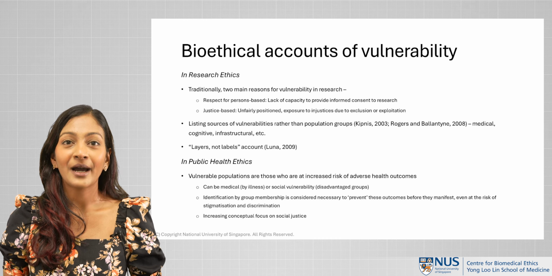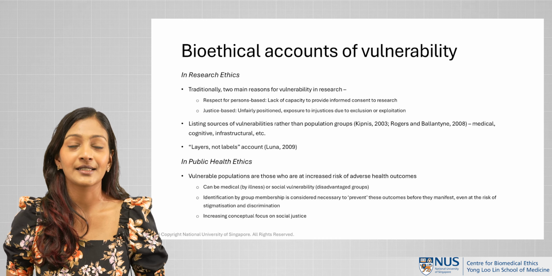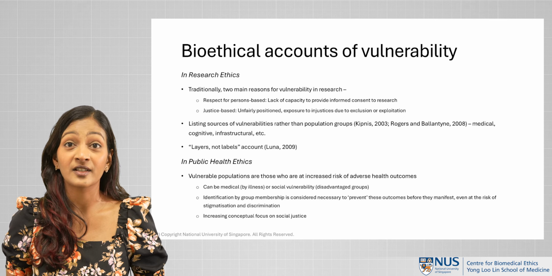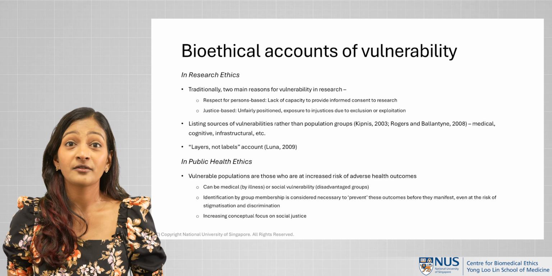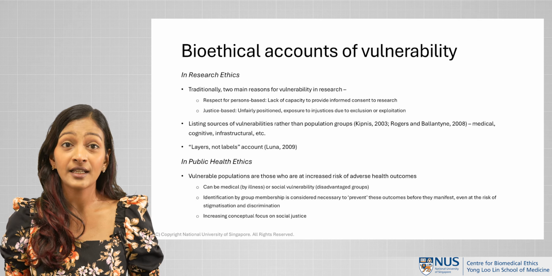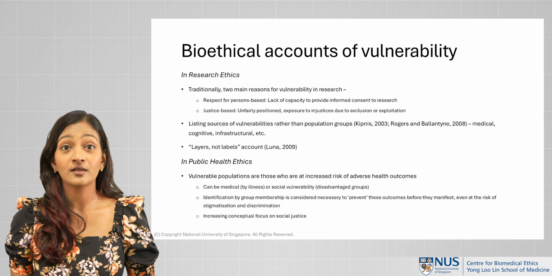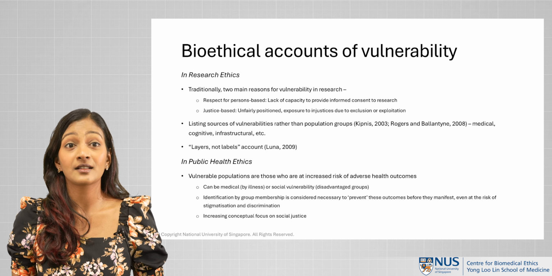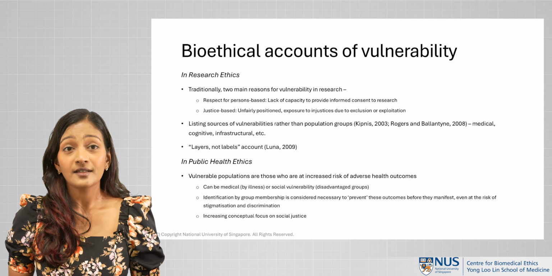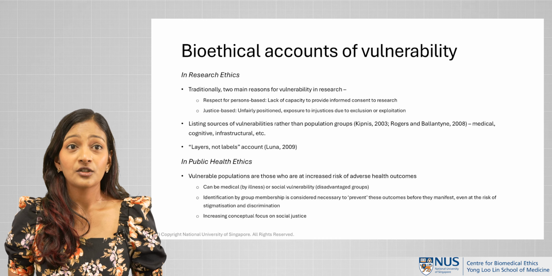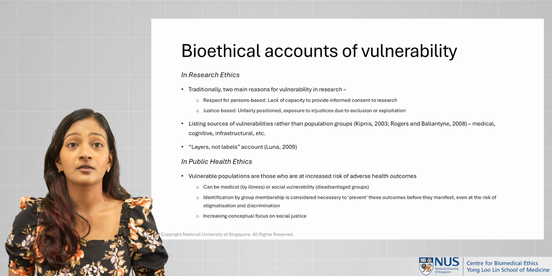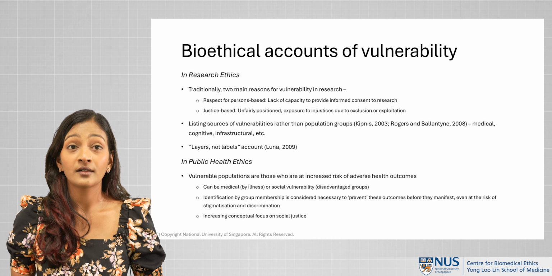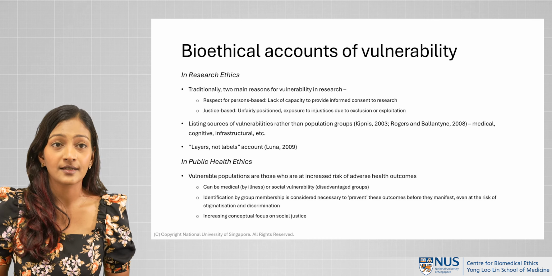So let us look at some bioethical approaches to vulnerability. These are often less conventional than those that we've discussed so far, and they've been identified in the bioethics space more generally, and also within specific domains of bioethics, like research ethics, public health ethics, clinical ethics, etc. In research ethics, for example, traditionally, we have two main reasons for including vulnerability as a concept in research. One is respect for persons.